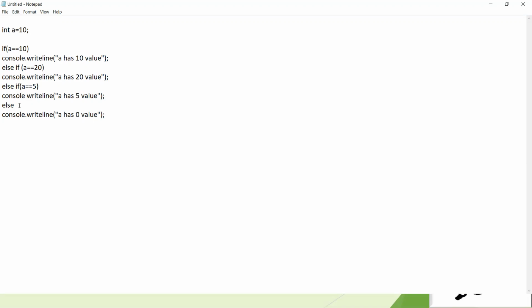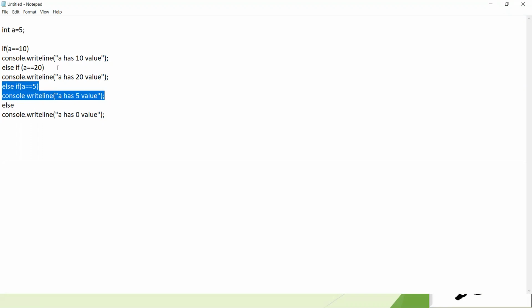So what is the disadvantage of using the if statement in general programming languages to validate an expression or variable value? Let us say a equal to 5, which I have assigned. I know a equal to 5, so I'm thinking my flow would execute this particular branch so that I can display a has 5 value, and my flow execution is very fast.